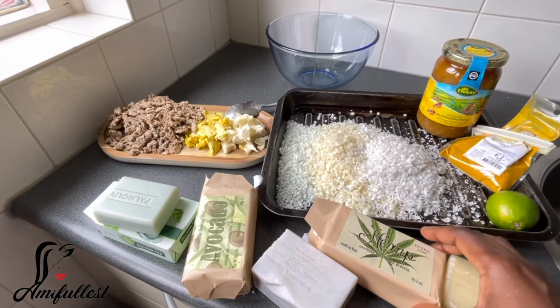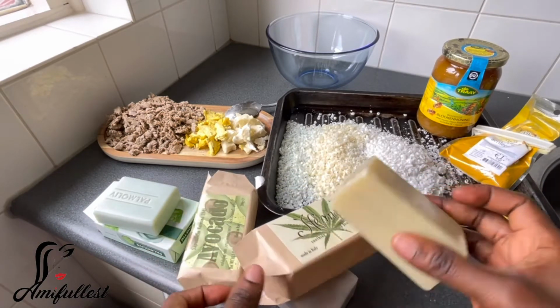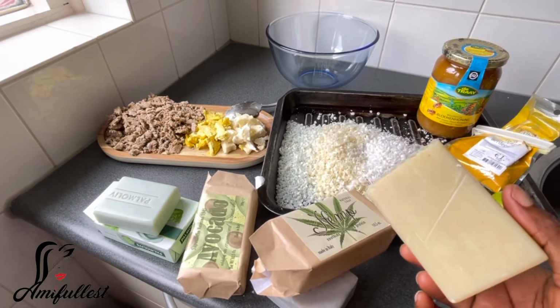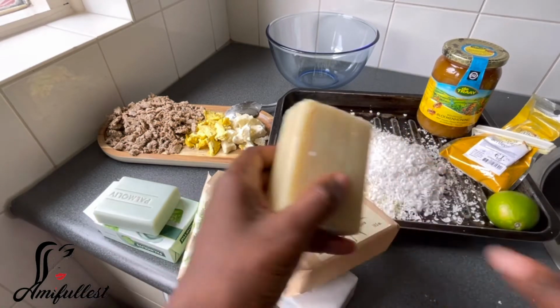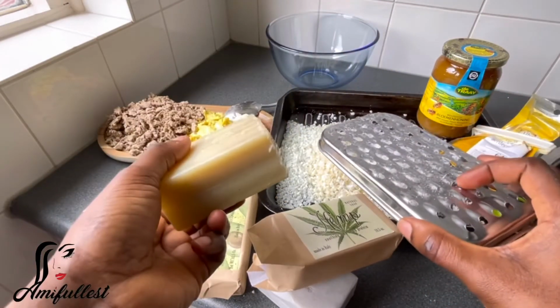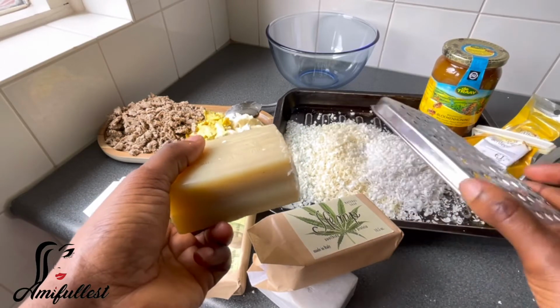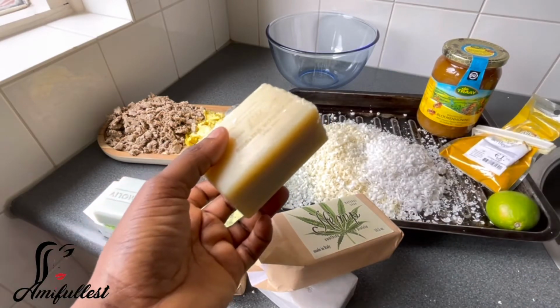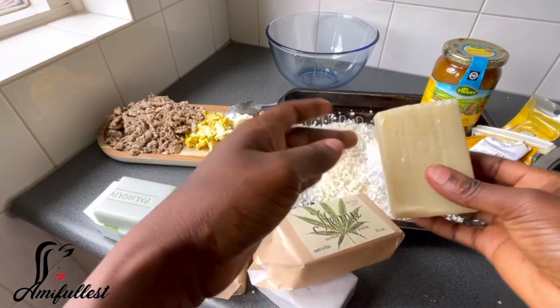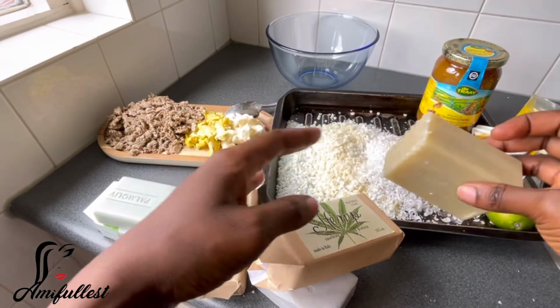So the soap that I'm using, I have this hemp soap, as you guys can see. I've already grated this to make the video a little bit shorter. And this is what I use to grate the soap. You can use the one that is a little bit smaller, but I prefer this one, a bit bigger. It's a bit quicker. So that is what I use. And you guys can see I used not half of the soap, but quite a little bit.